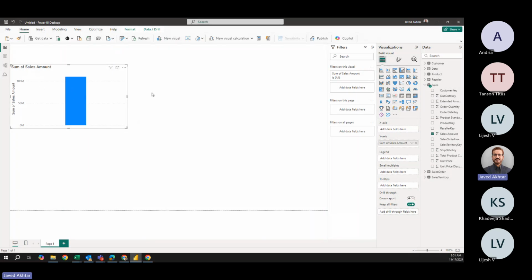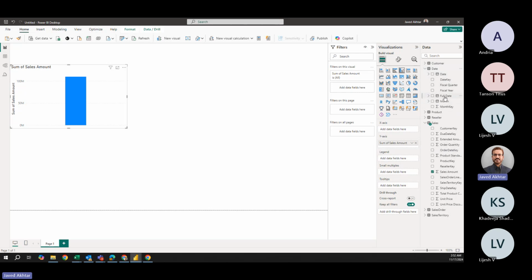So let me divide it by date. Since I already have this order date here, and this order date is linked with the date table, order date to the date key, whatever value here is linked here, and I can get this date. If I drag something from here, it will actually represent this order date key.